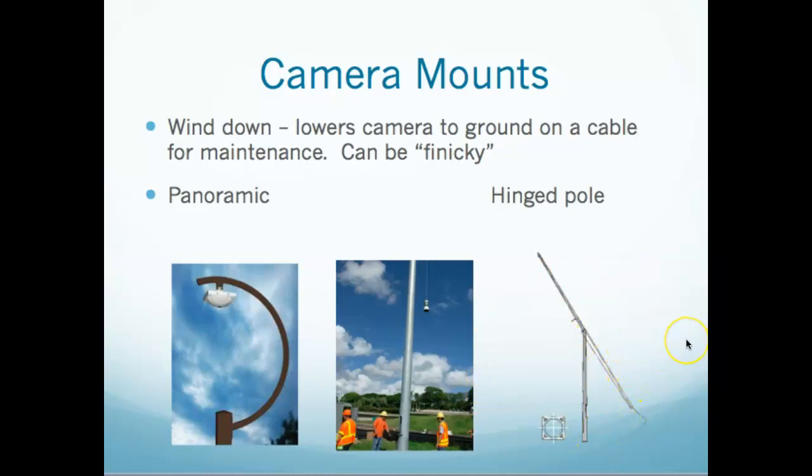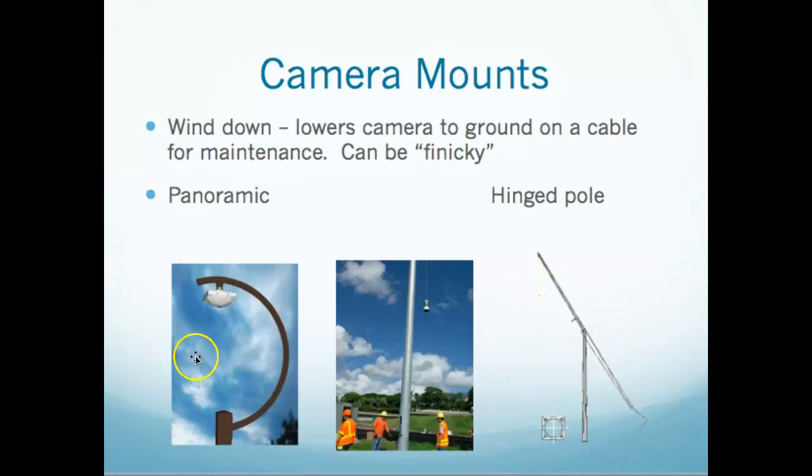These poles can be expensive. I just priced some out to use in Europe somewhere. I think the U.S. equivalent was about $5,000 per pole, where a standard light pole in the parking lot of the same height would have run about $1,500, I think. So they can be rather expensive, but again, they pay for themselves over the lifetime because you don't have to get the lift, and you can fix your cameras right away. You don't have to wait for a lift or wait to bring them down and take a look.